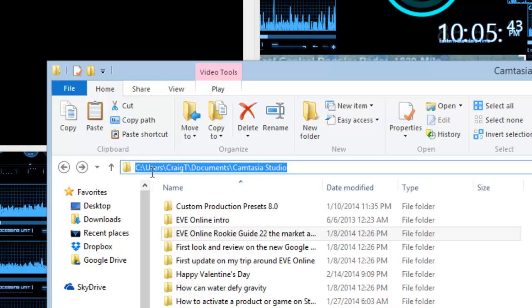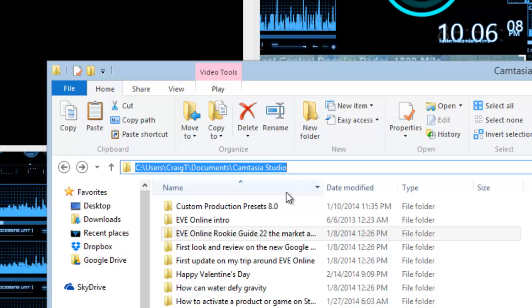If you're on your desktop, then there'll be C drive or whatever your main drive was, which is most likely C drive, Users, your username, and Desktop. So for me, it's C drive, Users, my username, Documents, Camtasia Studios for this particular instance.